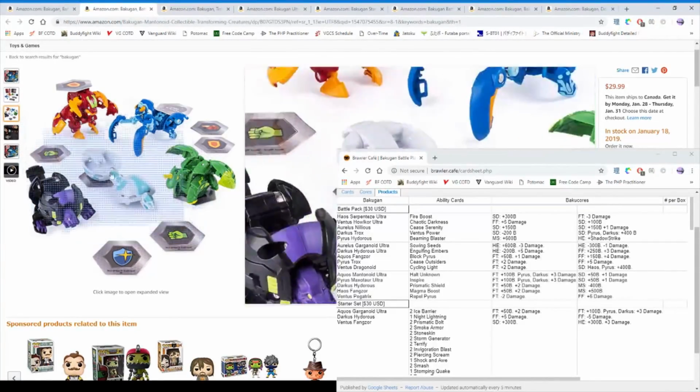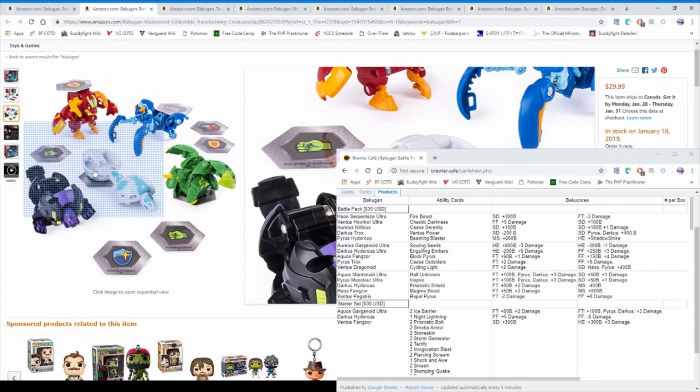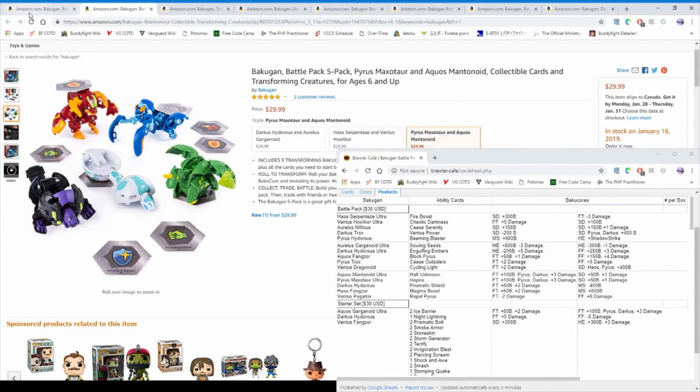So Chaos Fangzor is really, really good. It only really cares about if you're able to make domination. It also has a nice even split of shield and fist. So if you're going for a mono Chaos build, the best way to do that right now would be Serpentine Ultra, Fangzor, and Pegatrix, because you get an even split between your shield and fist cores thanks to Fangzor, and you get some really good stuff there. Okay, so that's it for the battle packs.